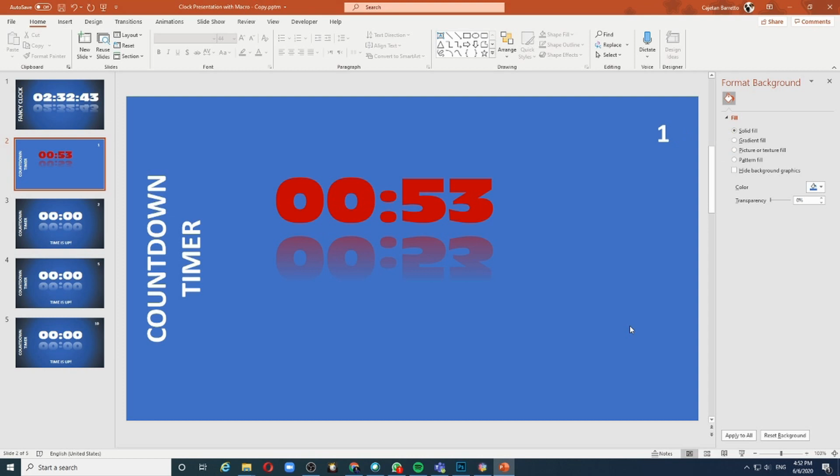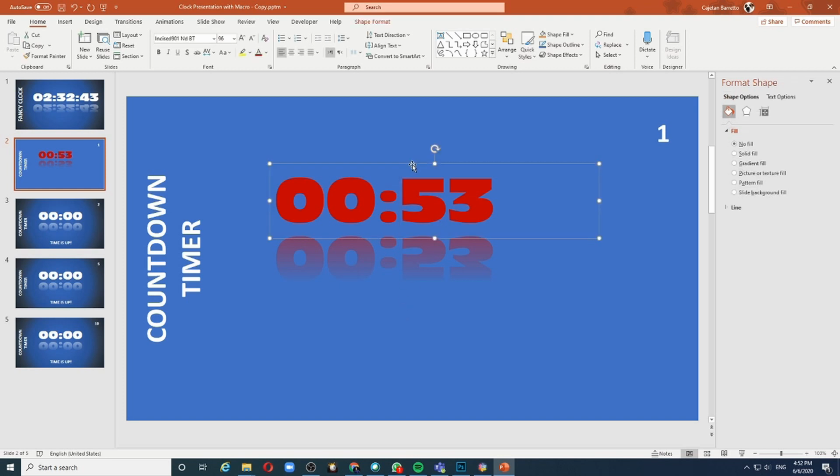How does this work? On this slide, there are three elements that are required to make the countdown work. The first, of course, is the clock. The second is the time limit, which is in minutes. It can be from 1 to 59. This particular countdown timer only works for up to 1 hour. And the third is an element here which is blank, where it will show time is up.